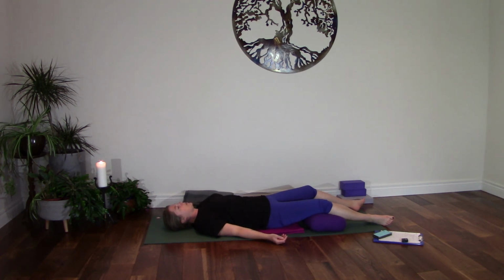Just feeling the back body pressing down into the earth, and just feel the earth rising up to support you. And that's even if you are on the first or second or 10th floor. Just imagine or sense or feel the quality of the energy of earth.